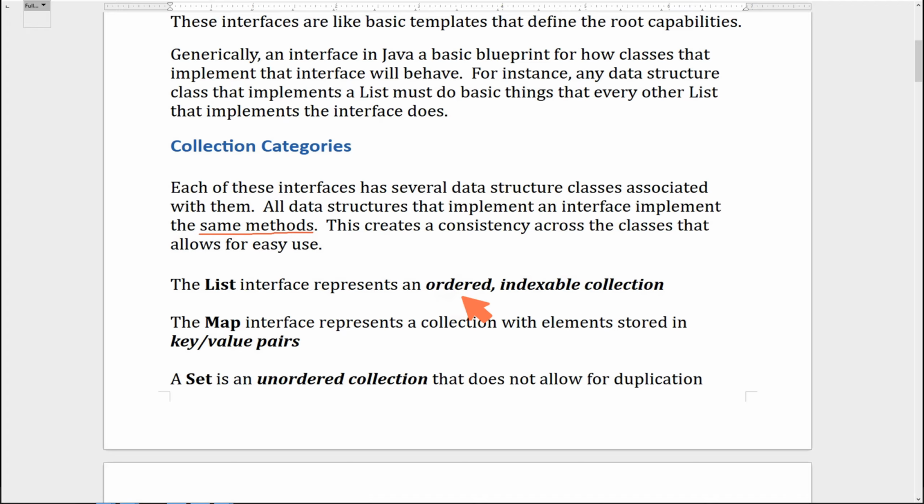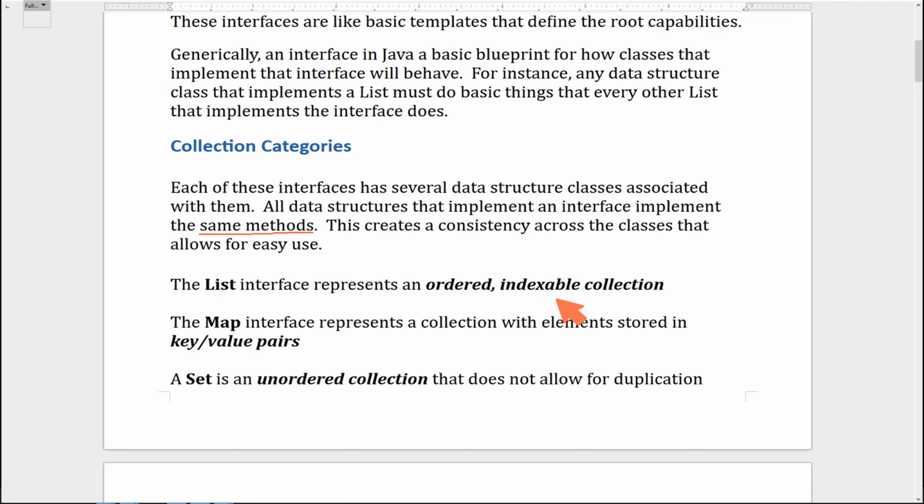An array is ordered in that the order of the items has significance, and it is indexable, meaning numerically you can chart the order of the collection. Like there's an index 0 and index 1. It is indexable.